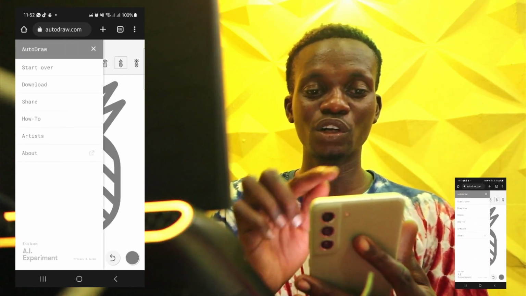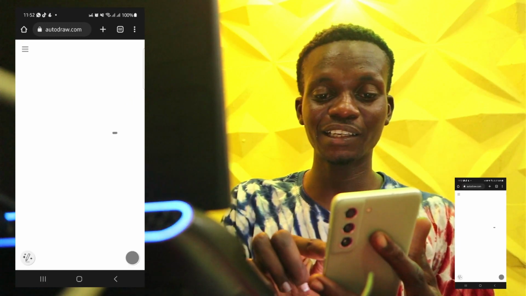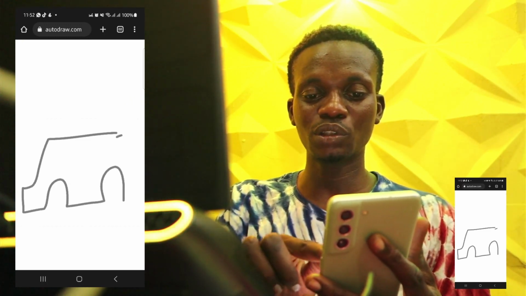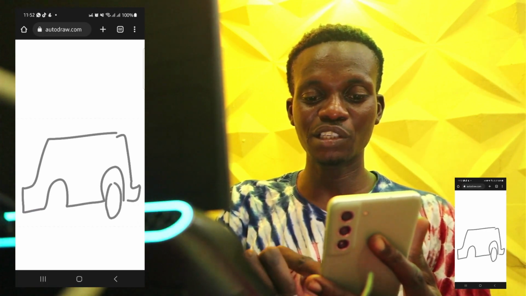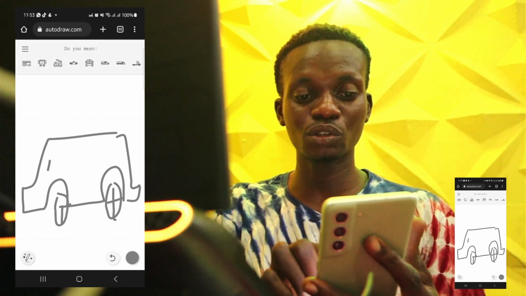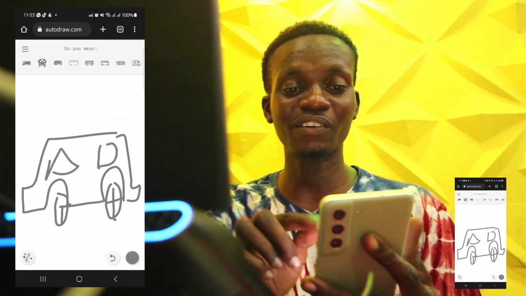So definitely the goal of this is to assist us to guess what we are thinking in our mind. And somebody asked me one day, is it going to take over the ability for us to be able to draw? No, definitely it's not going to. It will only help us and make our work very fast as soon as possible.